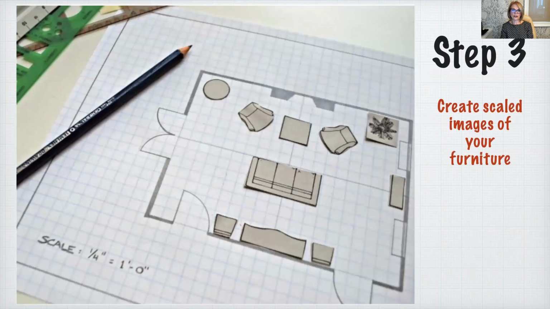And what you're going to do is make a template of each of your pieces of furniture. So if you're doing it the old-fashioned way by pencil and paper, then you can draw out your pieces of furniture to scale as well. So you make sure that it is also a 1/4 inch scale so that it'll fit onto your paper just like you see on this plan. So it gives you an idea of how to move things around, and it's a lot easier to do it this way than to move it physically.